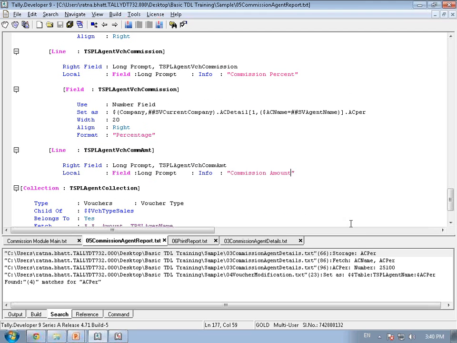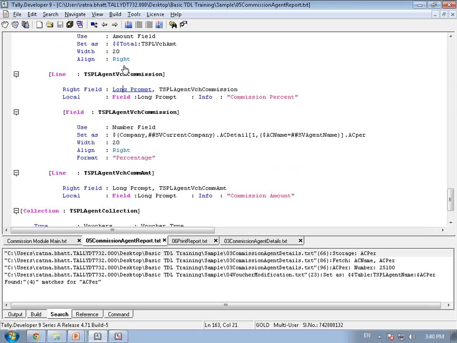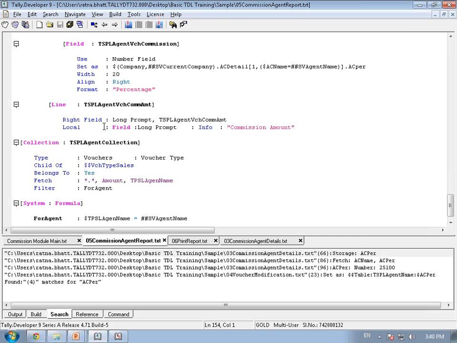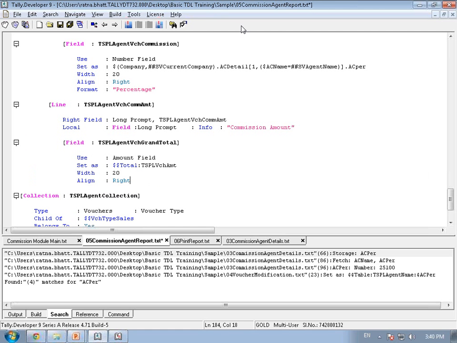Tally sir. Tally. Yes. One second. What is the mathematical formula? Come on, everybody can say this simple thing.